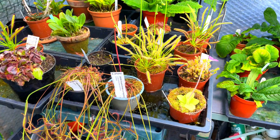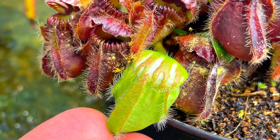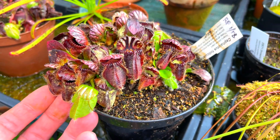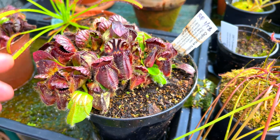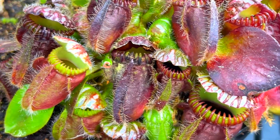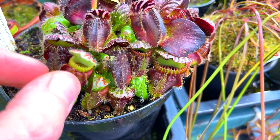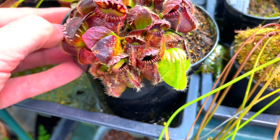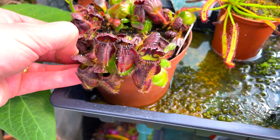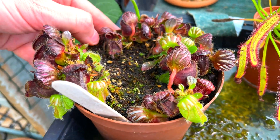I said we'd have a quick look at the cephalotus as well. You can see new pitchers about to open up — the red ones are the old ones. The reason for such a stark contrast between old and new is because I let moss grow on it, and somebody mentioned that if you let them grow in moss they just stop, and they did — they stopped growing for a couple of years. As soon as I removed the moss, new pitchers and new leaves appeared. The old pitchers go very squishy, they just rot off and you can pull them out easily.